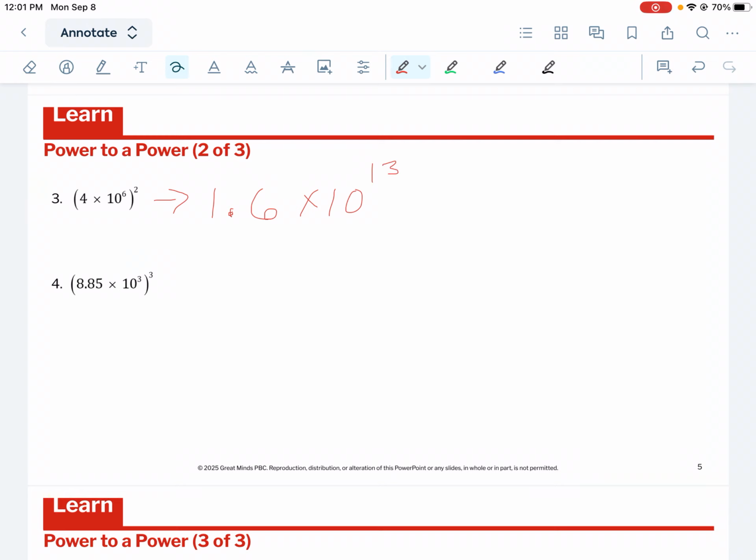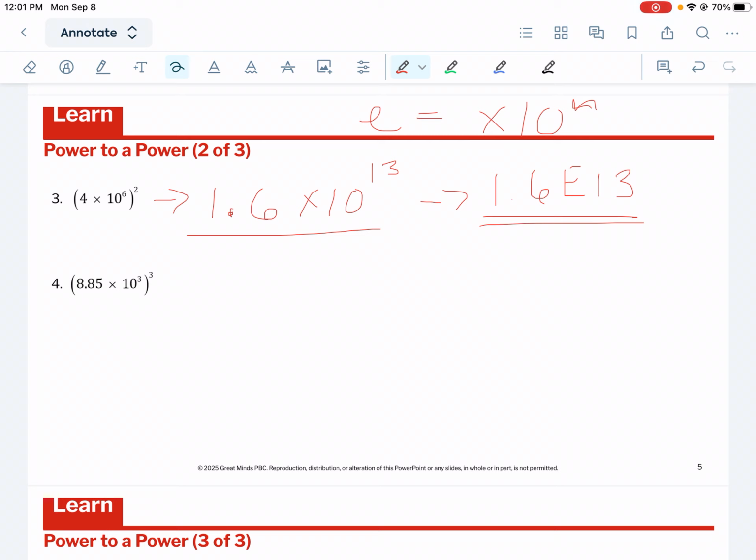Now, if you wrote 1.6 E 13, I know what you're talking about, but I'd rather you keep it this way. This is scientific notation here. This is a calculator version. I don't want that on paper. That's just for you to know. You just need to know what that E means. E, equate that to multiplying something to the power of 10. Okay?